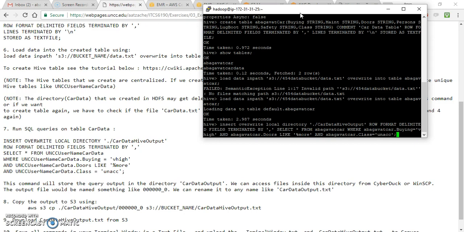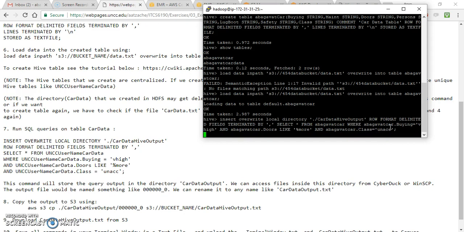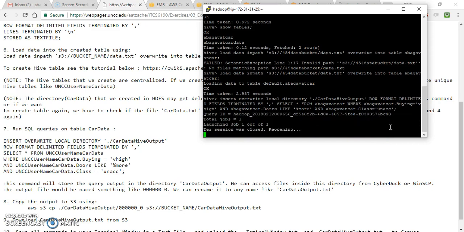I just want to query my table where the buying column should be very high, the doors should have a string with the substring more in it, and the class unacceptable. And I want to store that output in a comma separated file in this given path. So let's execute this command or query. It may take a few seconds to execute.